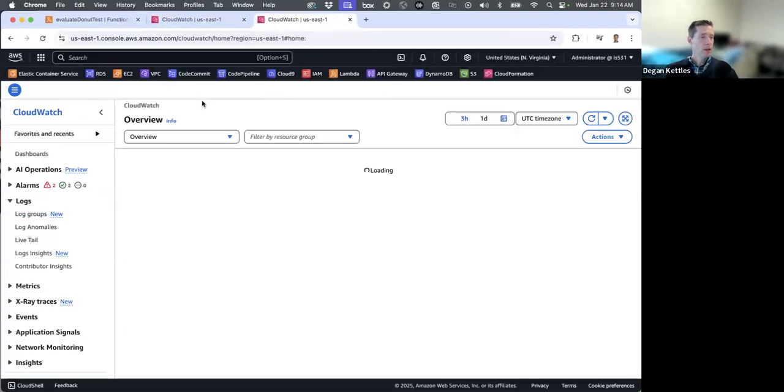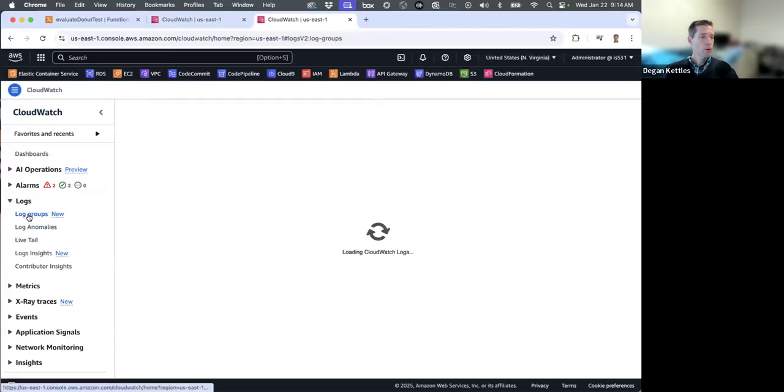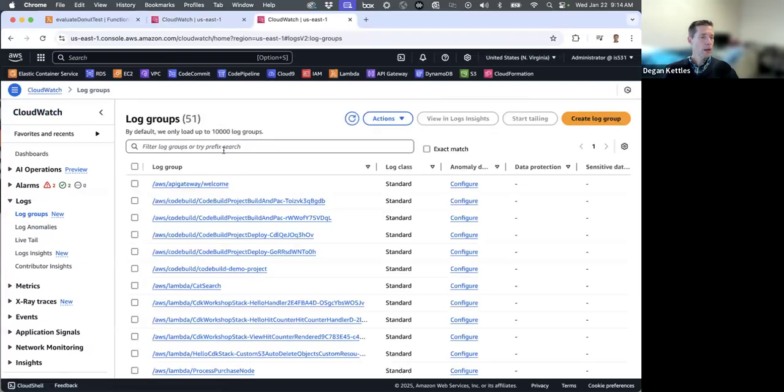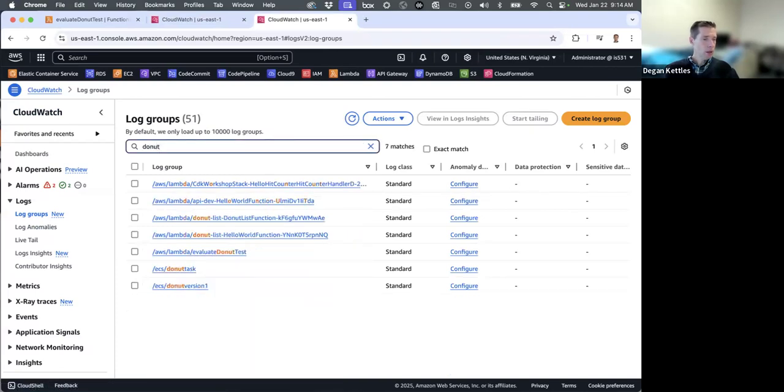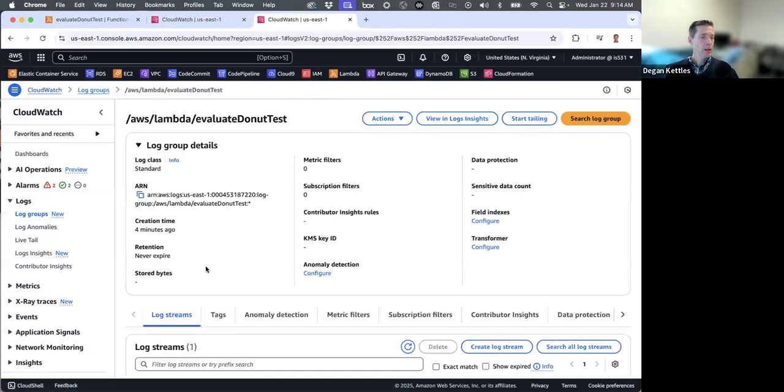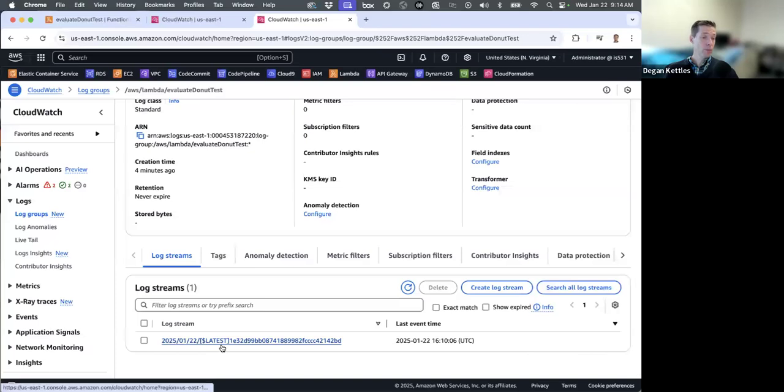So I come in here and I'm looking for log groups, and let's see, if I type in donut, we are going to see this thing called a log group. And so it's named after our function. And in here, they call them log streams.